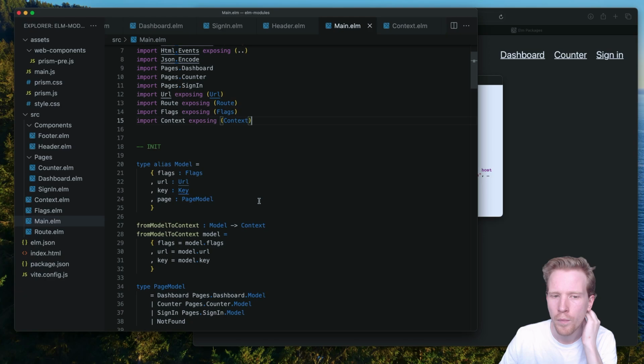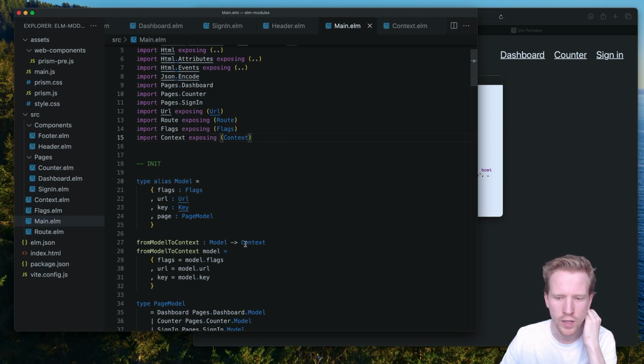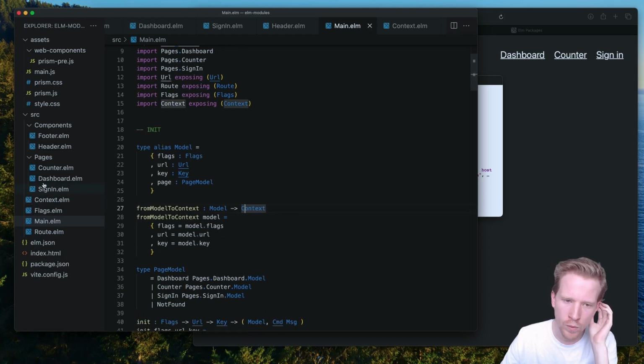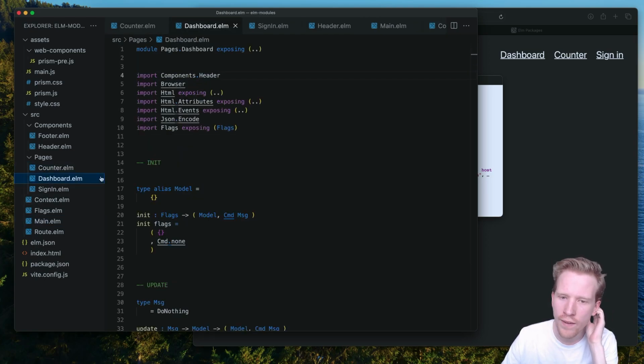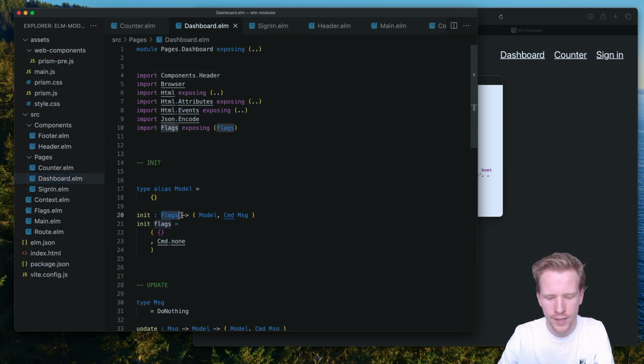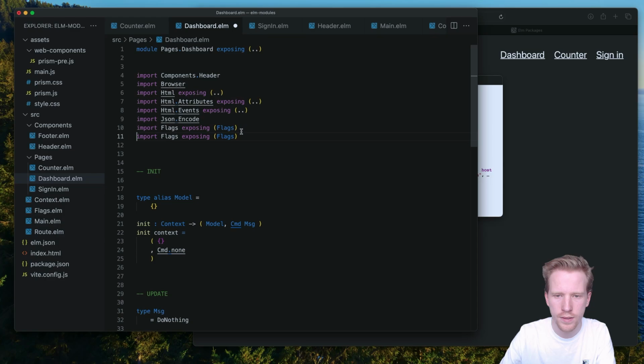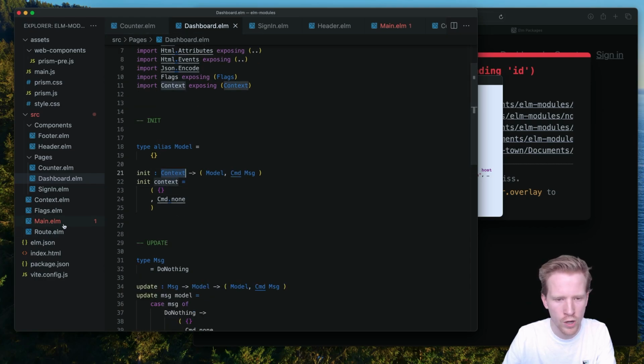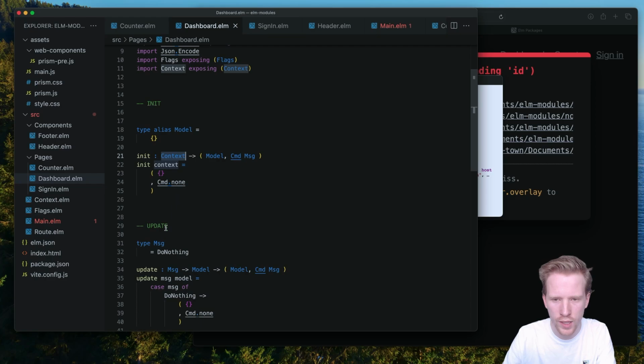And so now that we have the ability to go from a model to a context, we're going to say all these pages should have access to that. So instead of just having access to the flags, let's give init access to the full context. And then from there, it can do context.flags, right? Because that's a property that's defined on that type. So here, if you take a look, context has flags. There's no need for us to specify both of them. And we're already seeing errors popping up in main because we're changing what these functions need.